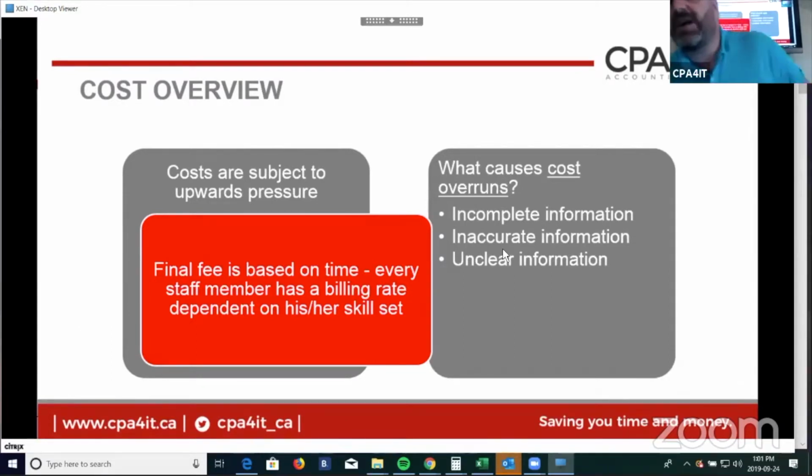So making sure we're getting all that information complete up front will make sure that we're not spending time chasing you down, because every time that we have to chase you for information, someone has to record that time, and you're getting billed for that time, typically in 6-minute increments, which is 0.1 of an hour, the lowest increment that can be put into the time and billing system.